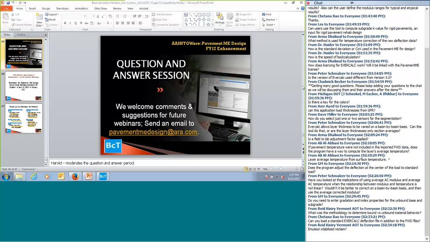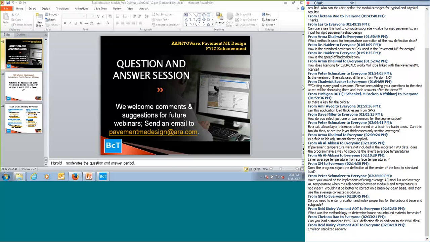If there's no emulsion, like a cold-in-place material or a full-depth reclaimed layer where we're not adding any emulsion, those layers can be fairly strong or stiff, defined by a very high elastic modulus, maybe 100 KSI, 100,000 PSI, and it depends on whether the user believes those are going to be temperature dependent or not.